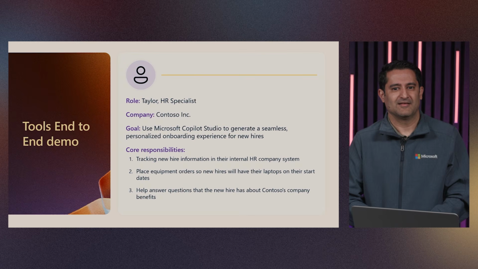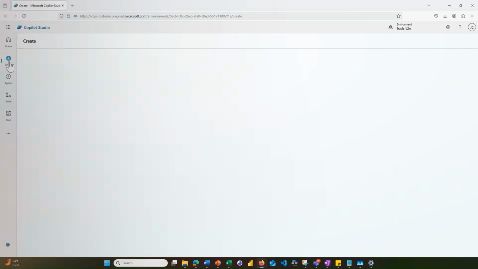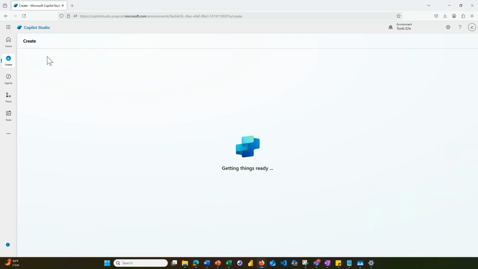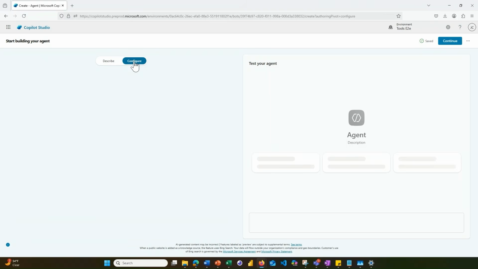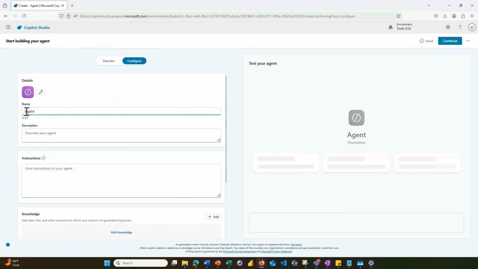All right, now that you're familiar with the tools in Copilot Studio, let's see how these tools come together to help Taylor generate business value for her as well as for Contoso. So, welcome Copilot Studio. Now Taylor can save days worth of work by creating an agent and extending it to solve her tasks in a matter of minutes with highest quality.